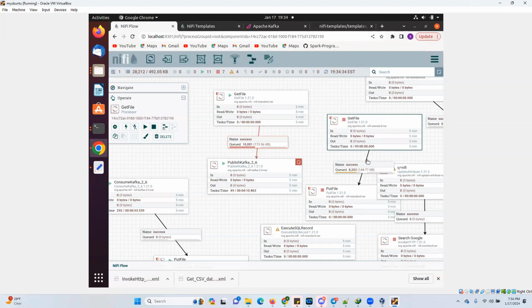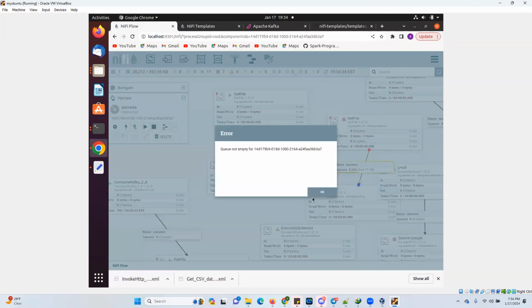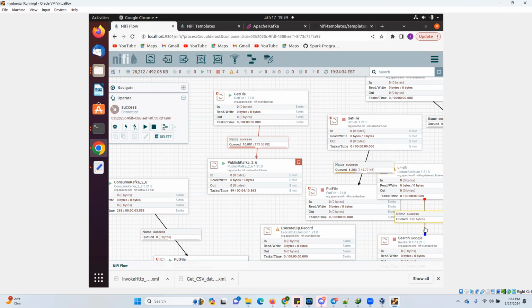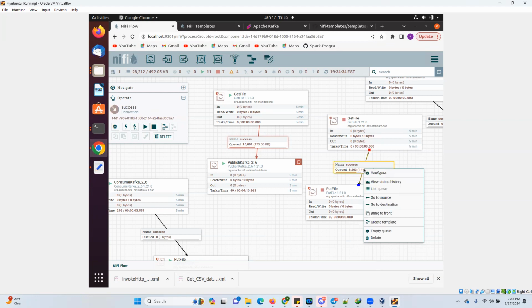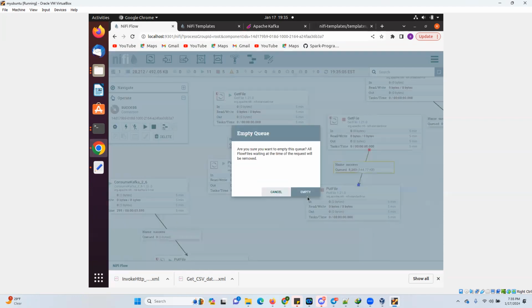All you have to remove then only. If the queue is not empty, it will not be deleted. So you have to empty the queue. So first make it empty queue, then you can delete this.